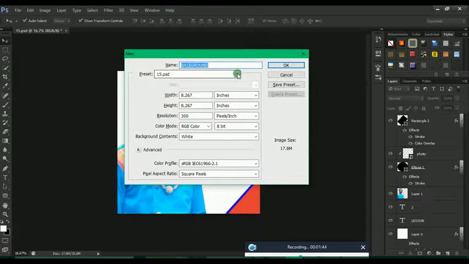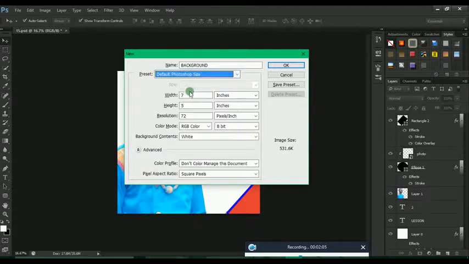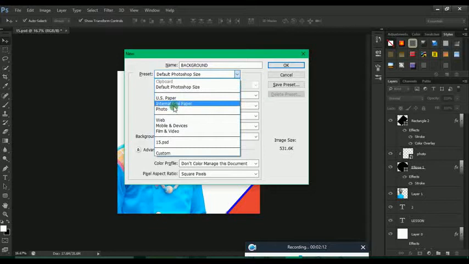Now you select presets. What kind of paper are you going to work with? Photoshop already has prescribed or default paper sizes that you can select from. So if you want to do something like a picture size, a Photoshop size, you have the default Photoshop size here. If it suits your design or your work, you select it.